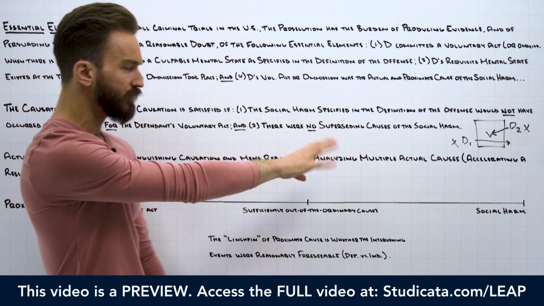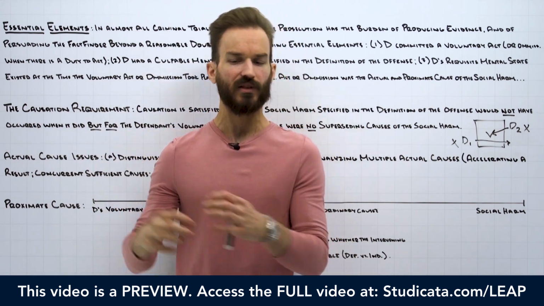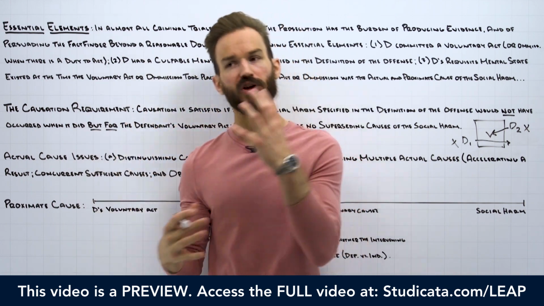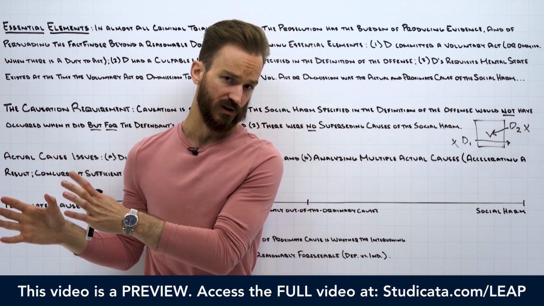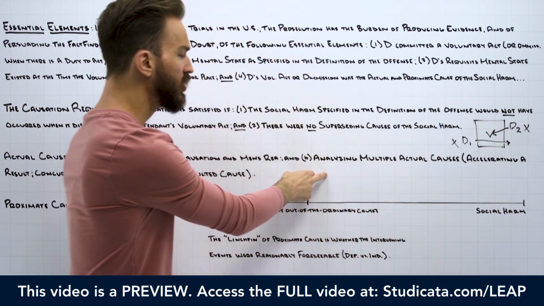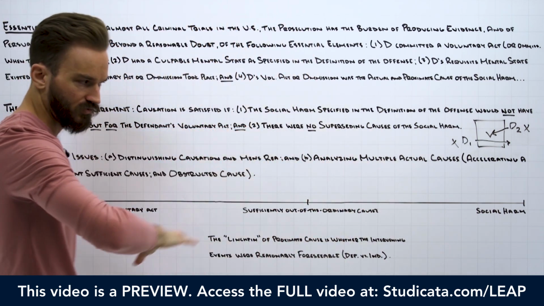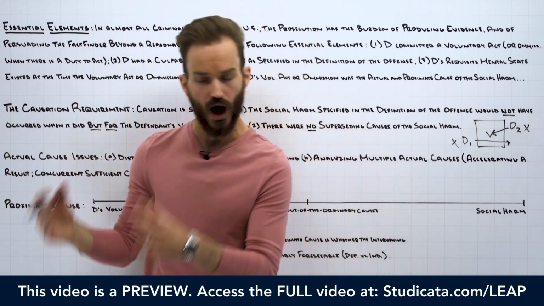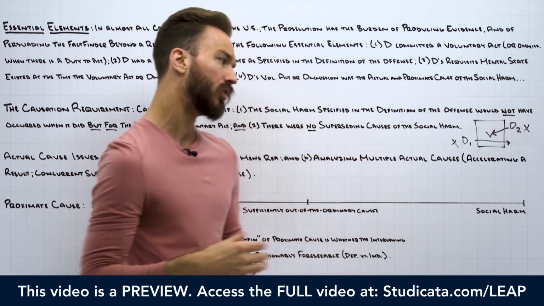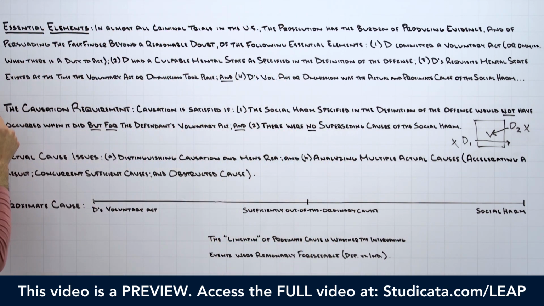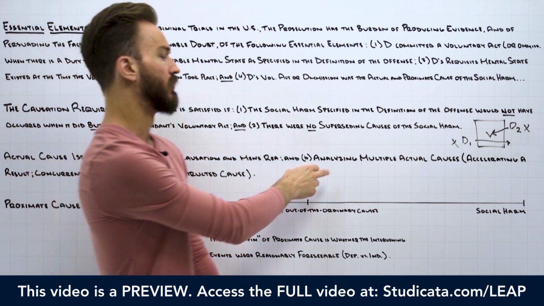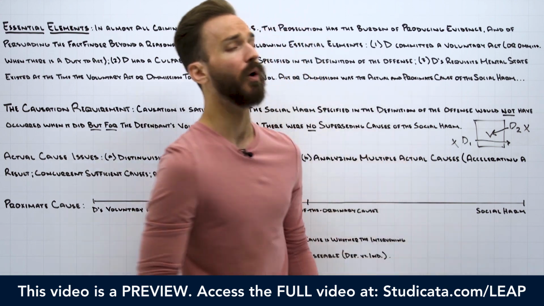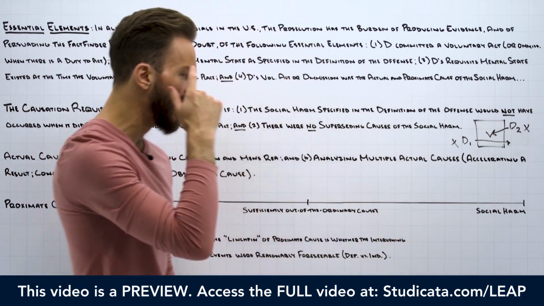So if we have multiple defendants and they're working together, that's going to raise a whole different set of issues, right? And they all might be liable for each other's actions. That's not what we're talking about right here. For our purposes, let's assume that we have multiple actors that are totally unrelated, right? They're not working together, they're not co-conspirators, they're not accomplices, because again, that would raise a whole different set of issues, right? So let's just say we have independent actors, right? But these different actors still contribute to the same social harm, the death of a victim, right? How do we deal with this?